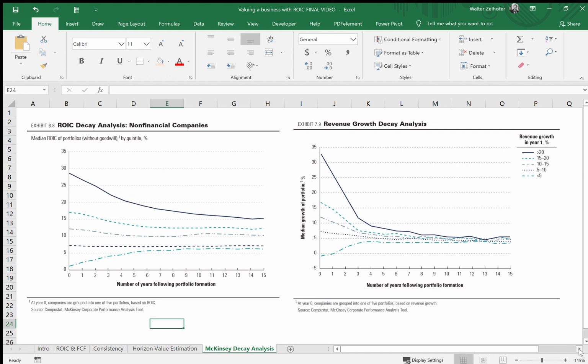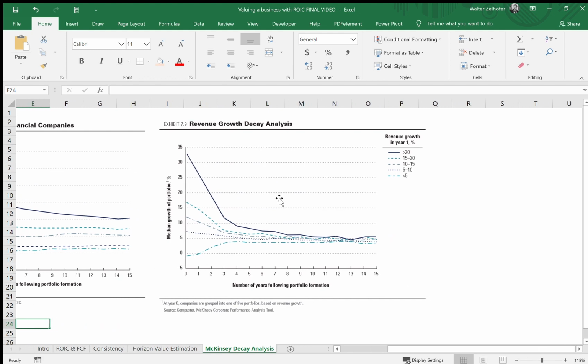Meanwhile, if you look at this chart over here, this is the growth rate in your revenues and your operating income, assuming your operating margins are the same each year. Okay, your revenues quickly drop to around 5% for all companies. And this is data based off of real firms being analyzed, and it very quickly drops.